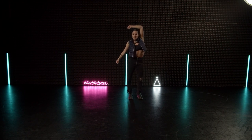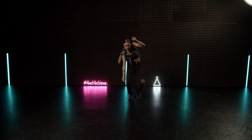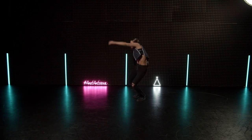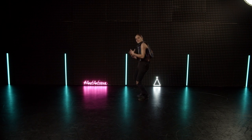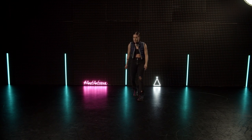So after the whip, I go right and left. You see, I'm really low. Right and left. This is a dancehall position, posture, when you're kind of in a contracted position. Booty is not out, definitely not. More or less it's here. And body wave is above your toes. Yeah? So let's take it from here and then we continue.